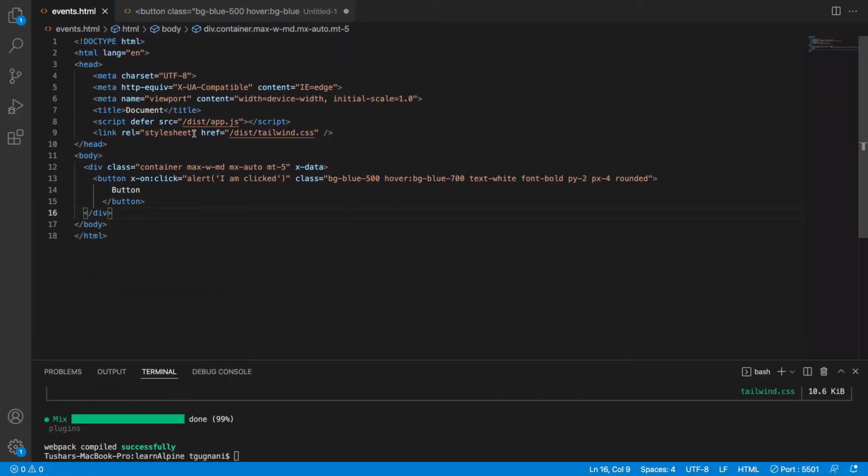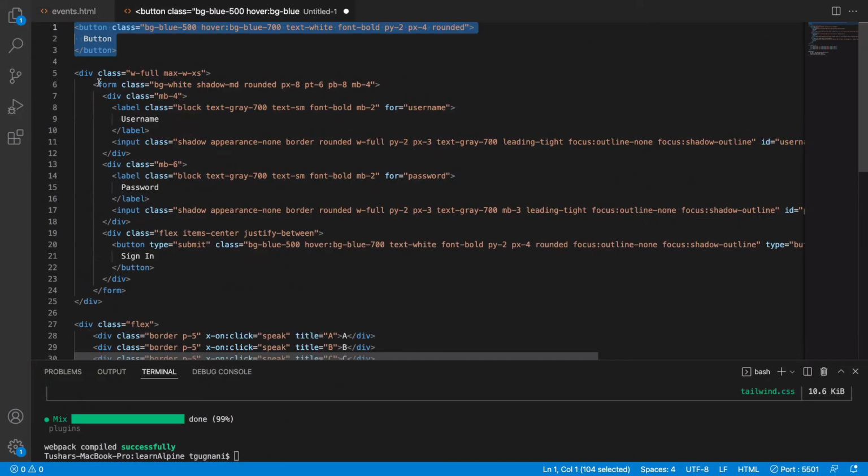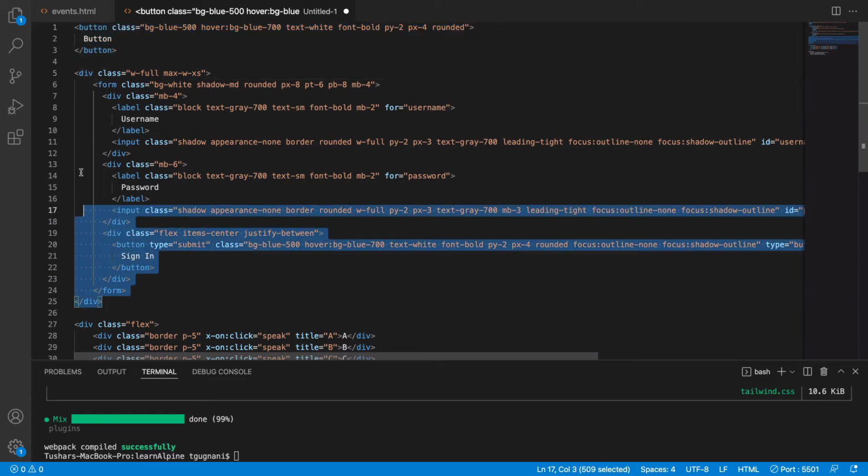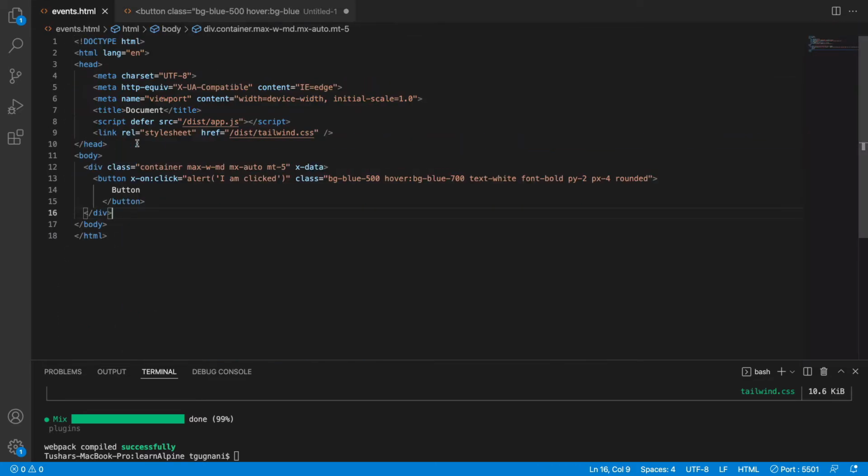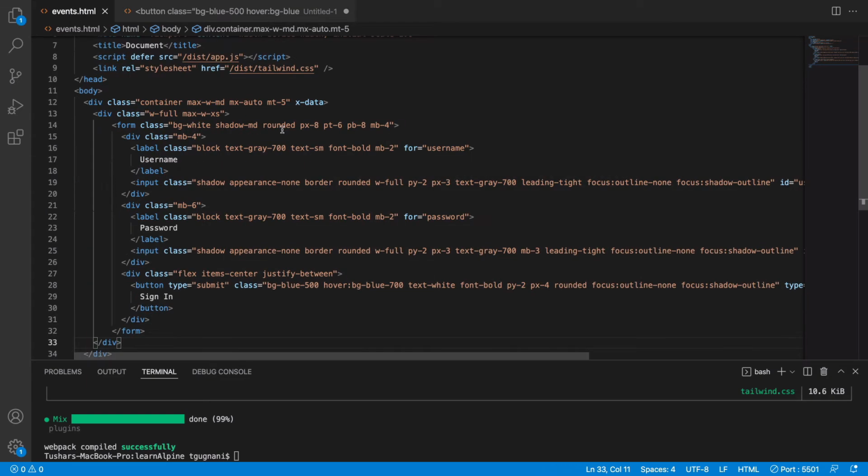Let's look at the next example wherein we have a form. So we have this Alpine component, and inside this we have a form, and instead of normal form submission I want to do a certain action in JavaScript.